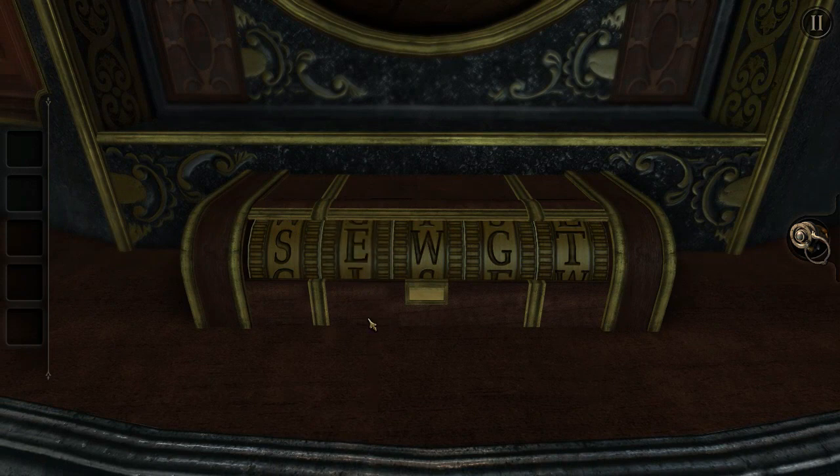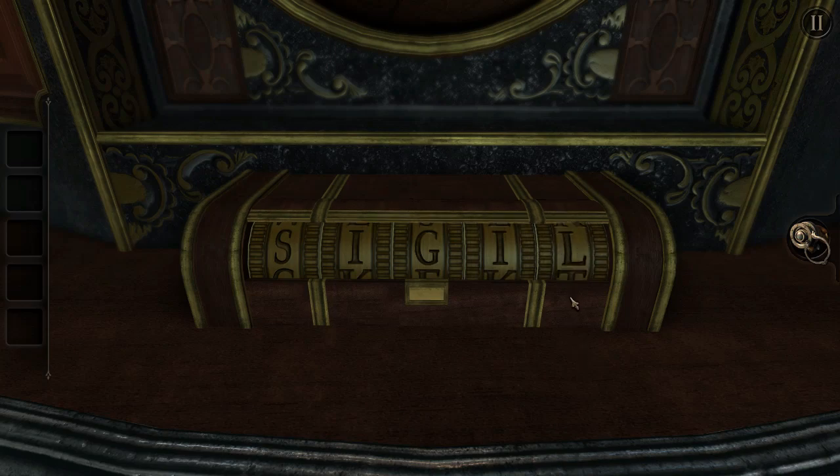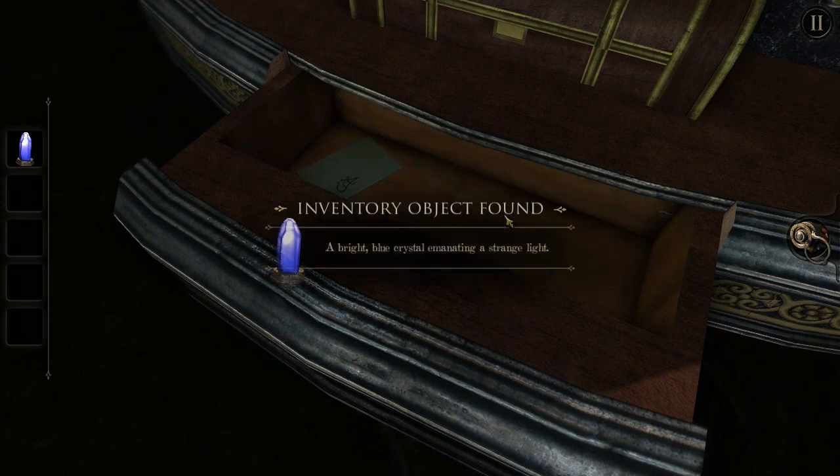So see, the first time I played this game, I got stuck right there because I didn't see that little shelf underneath the picture. And I was like, what am I supposed to do? What am I supposed to do? I was lost for hours.